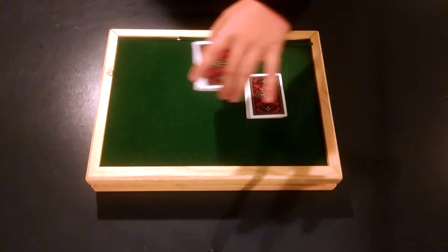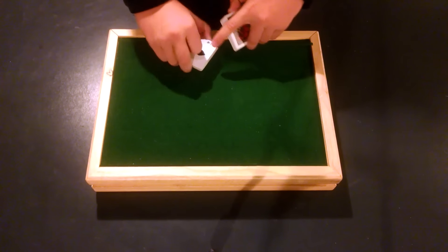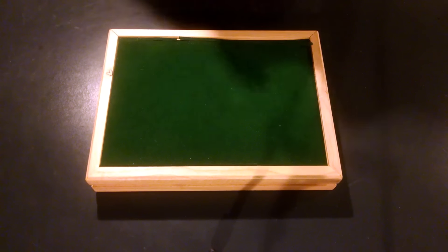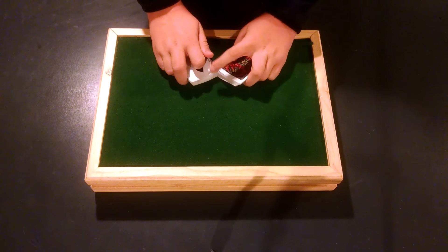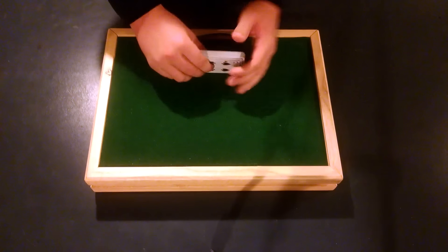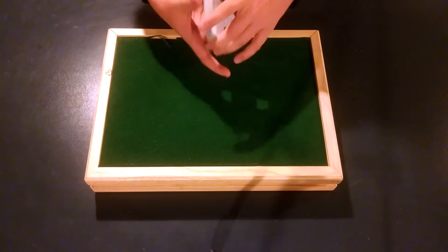Then, after that, take about half the deck and you're actually going to turn it face up and do a riffle shuffle. But the secret is to put this card right on top of their card, which is the top one. Basically, you go through — once you get to the end, you're going to hold this up until all the cards are down, and then put that top one down. So you're going to start riffling, and once you get to that top one, just keep it there until you're completely finished, then drop it down. Then you can take all these cards and slightly push it in, and show them that all the cards are mixing together — face up, face down. Remember, their card is right there, and you have to memorize this card right here, which is the two of spades. Push it in. Make sure you know what this card is.